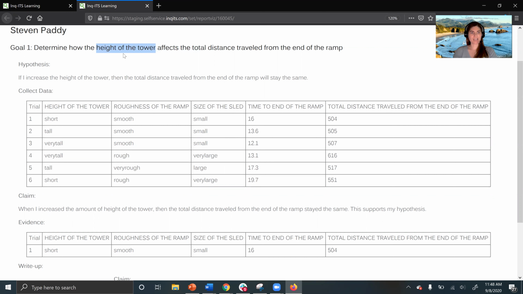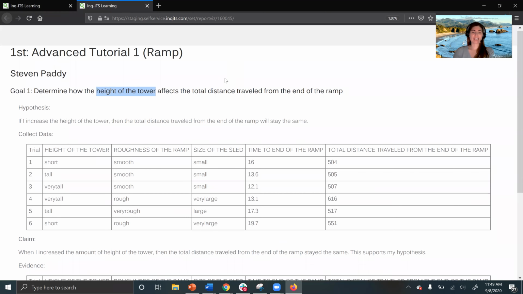But then instead of choosing height of the tower, they would graph roughness of the ramp and time. I'm like, that was neither your independent variable nor your dependent variable. So it was just another check and practice, right? Because doing that lab that we just did, that's an entire investigation in 15 minutes. And if they do a reflection and graph, it takes a little bit longer.